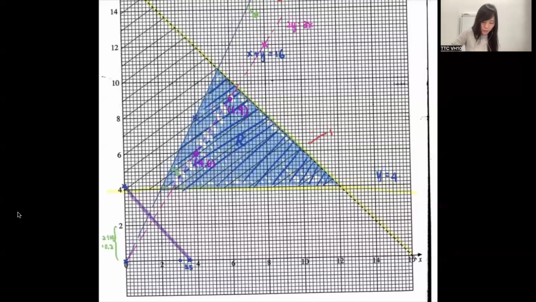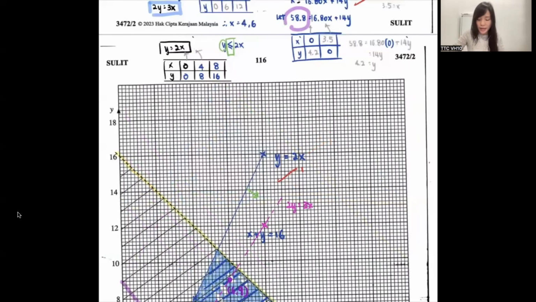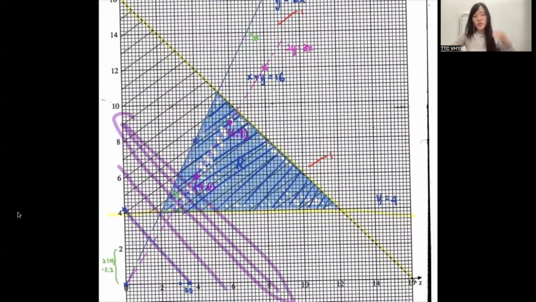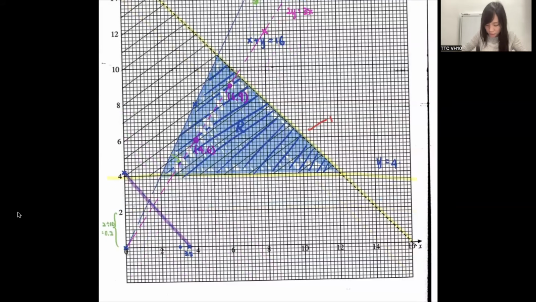If you extend a bit, it will come to here. You extend a bit more, it comes to here. So for those who are not using 58.8, if you're using a bigger number, maybe you should be able to draw this one. That's why whichever line you draw, they're all having the same gradient. So at the end, all their maximum point is the same. So no need to worry, my dear. So you just push. When you push, the first point you touch is actually the minimum. So eventually that dot is the minimum.